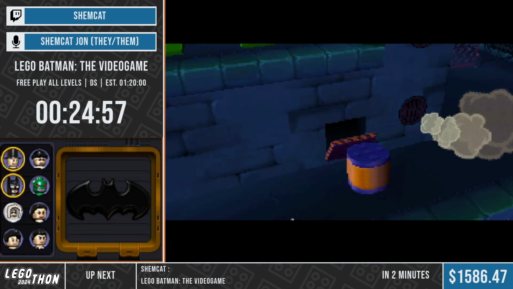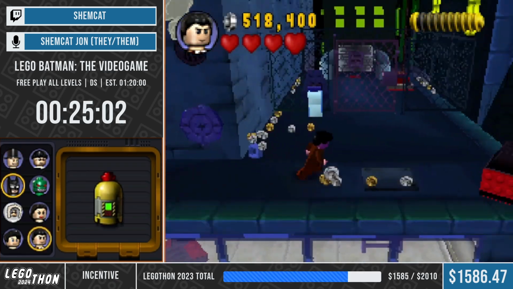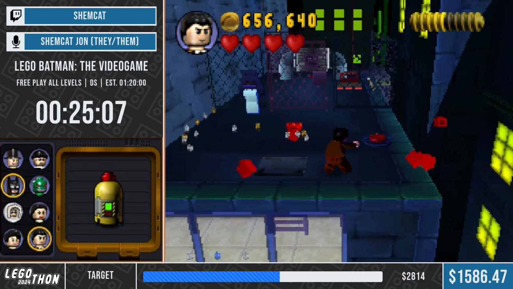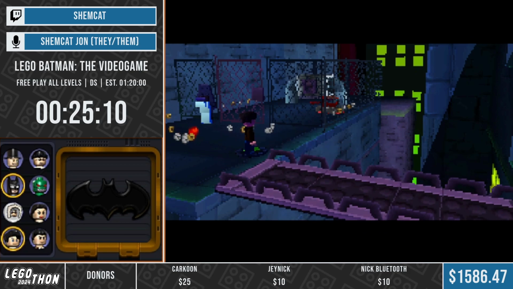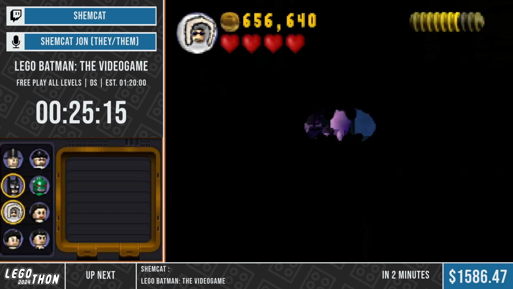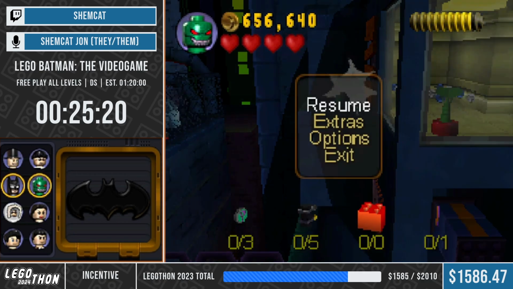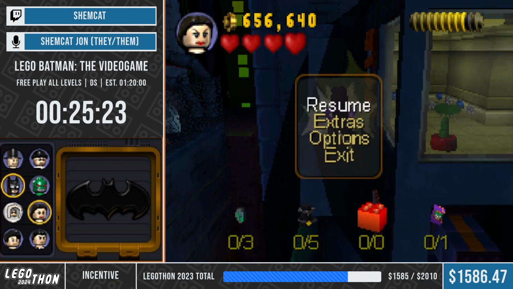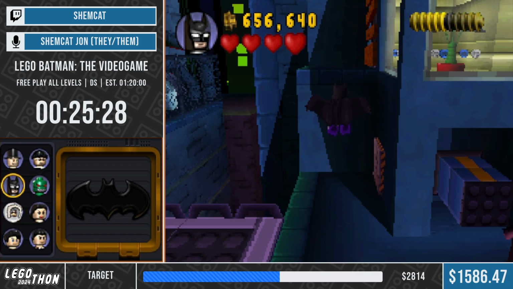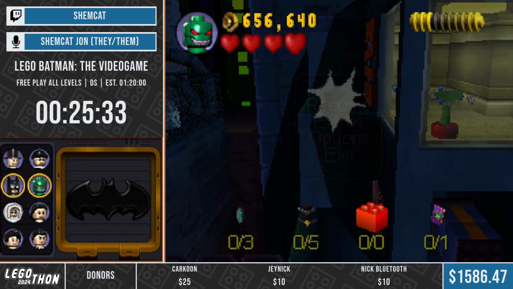Might see this level again later in the Villain Hunt showcase. Yes, you have been very kind and donated towards the Villain Hunt showcase, which I am hopefully going to make you all proud on. Villain Hunt is a little mini game in this game, and basically it takes a lot of the existing levels and chucks a villain in there somewhere, and you've got to go through the level on a time limit, and you've got to find the villain. It's pretty cool. It's a pretty cool little category.